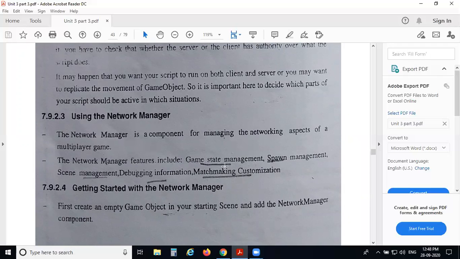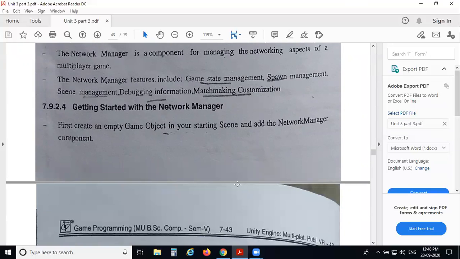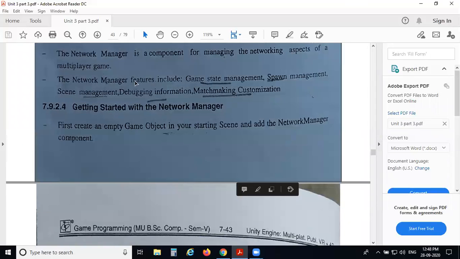In that, the first one is game state management, then spawn management, scene management, debugging information, and matchmaking customization. Okay, so these are the components used in the network manager. See here, the network manager features include game state management, spawn management, scene management, debugging information, and matchmaking customization.